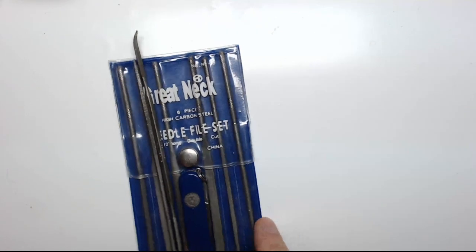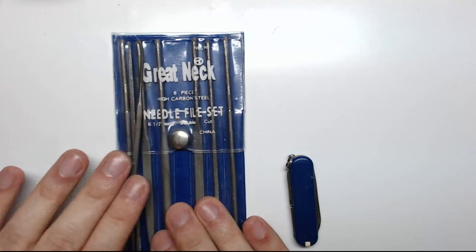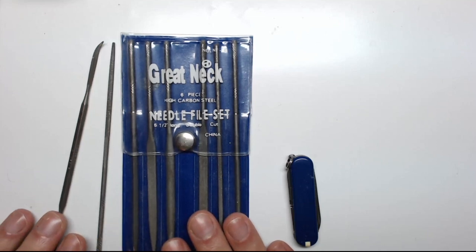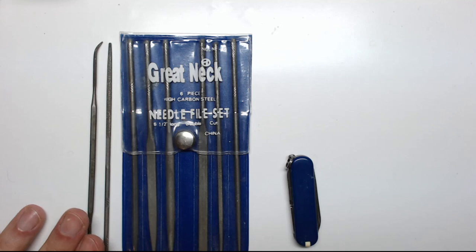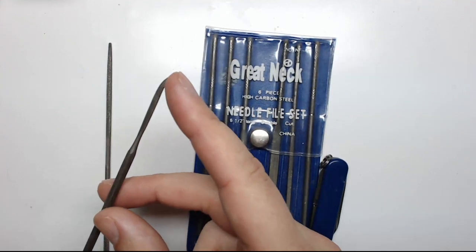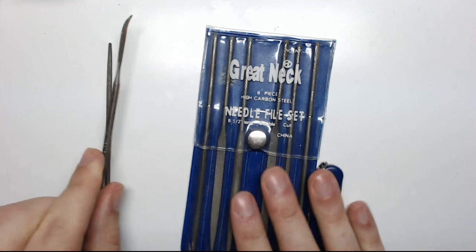Other things that are really going to be helpful especially with metal miniatures is a good set of needle files. I bought these I think at Lowe's or Harbor Freight. They're relatively inexpensive and these will definitely help you take those miniature mold lines off that you may or may not be able to get to with a hobby blade or that might just be so thick that scraping away with a hobby blade is going to be a lot of work and potentially not at a good angle for you. Another one that I use quite frequently is this one with a rounded blade again for getting into some of those recessed areas that might have a panel line on them.